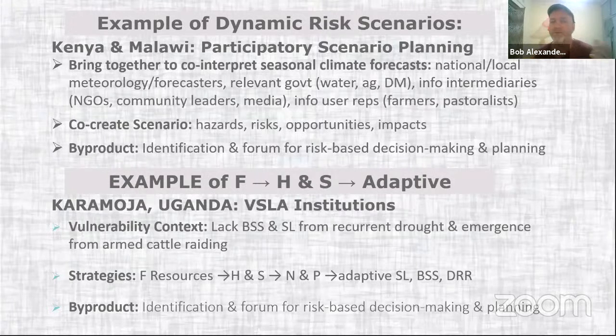We also have many examples of the microfinance, especially through VSLAs, Village Savings and Loan Associations. I think these are awesome. I think because most people think it's just about the microfinance, but what it really ends up doing is empowering people to have better skills and a better decision-making ability, and it gives them more voice. So in these examples where people had many, many different problems, just by giving a tiny little bit of money that they could have control over, they had to make decisions about how that money could be used. But that byproduct was that they ended up having a forum where they could come together and talk about how things were changing and what needed to be done to address it.